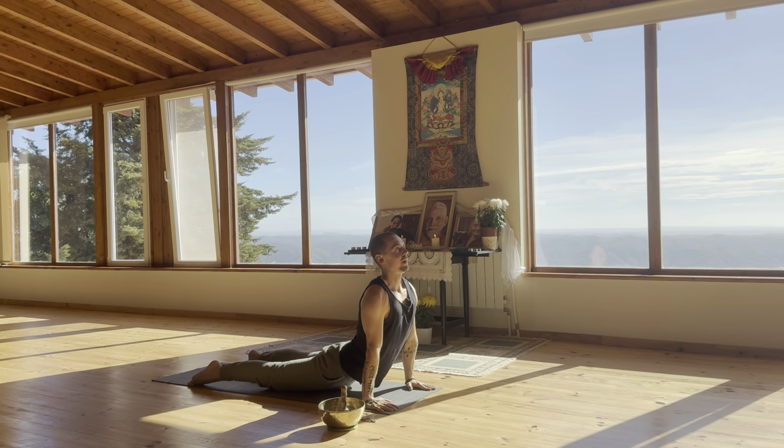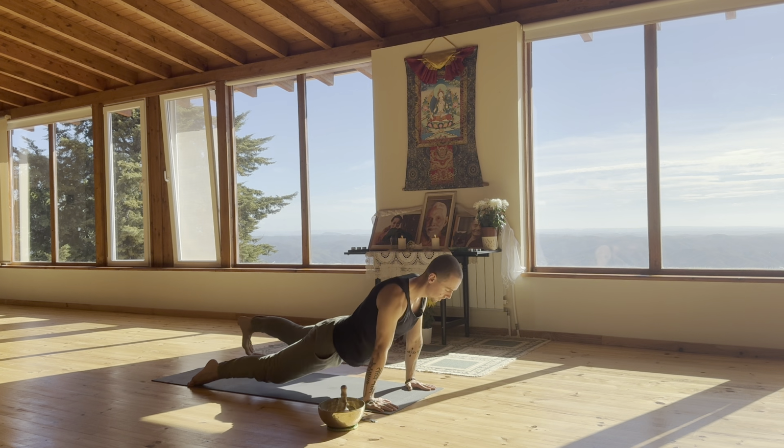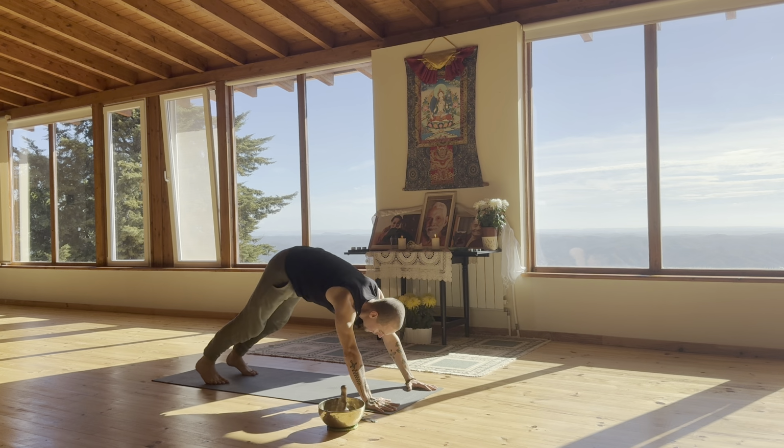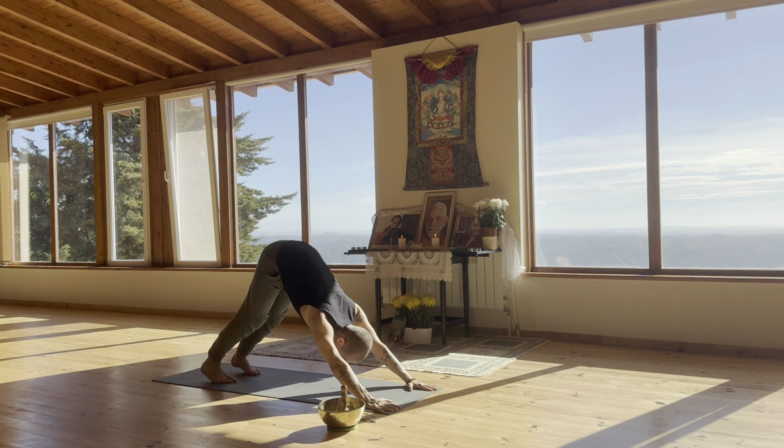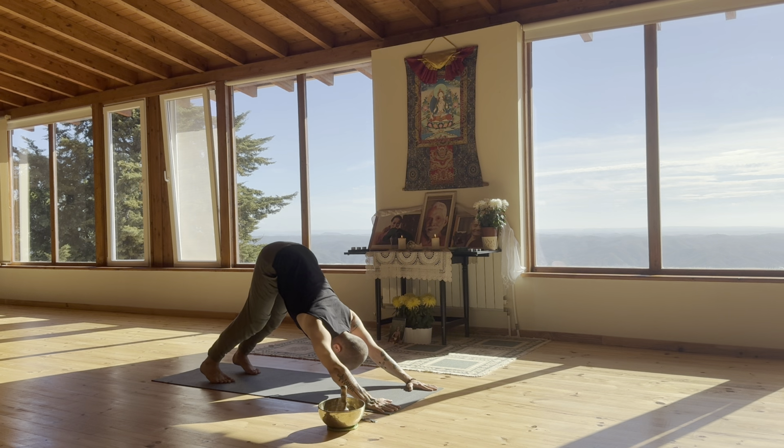Remembering these 3 variations for all the rounds of sun salutations. Exhale, moving back through down dog. So that you can adapt your practice with these 3 variations. Four more breaths. Three.